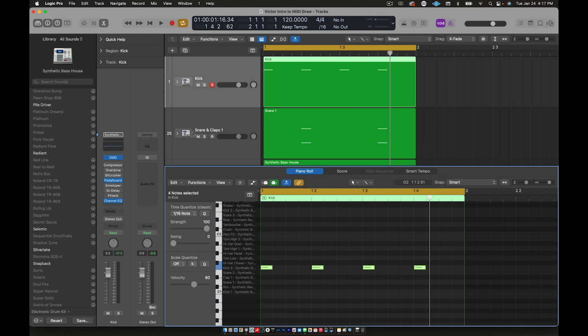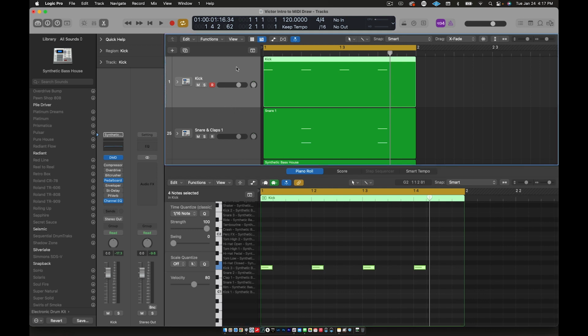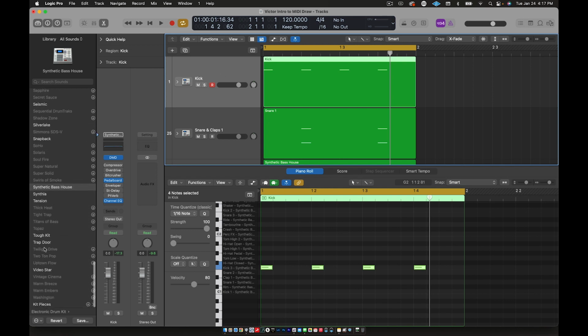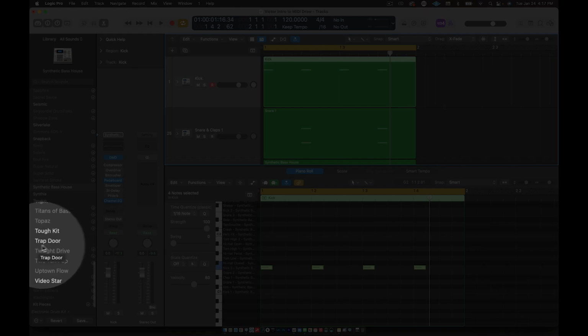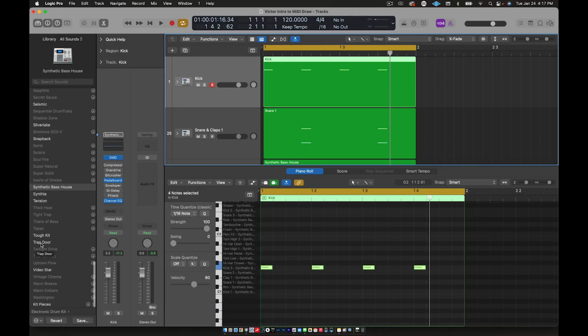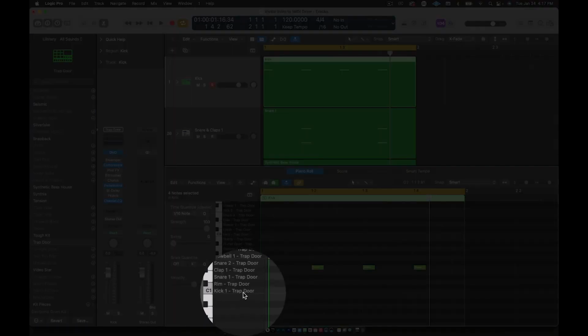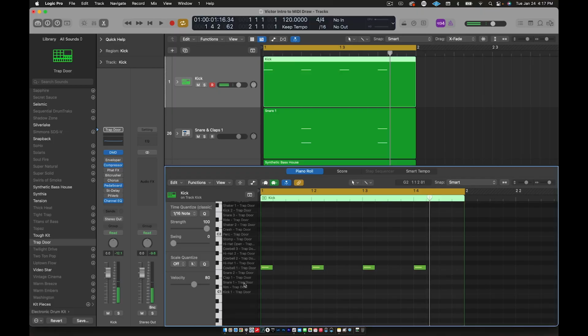If you want to try a completely different kick drum altogether, click on where it says kick. You can go right here to the library and, for instance, this trapdoor kick kit. Click on that. Let's say you're like, man, let me see what's in here. And you're like, wait, I like that kick better. Let's see what else we got. Is there a second?